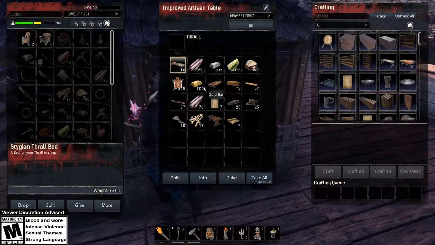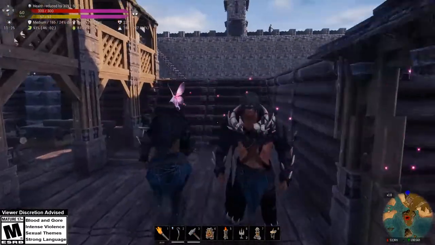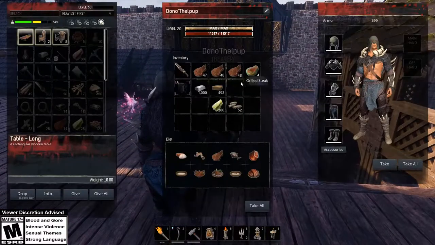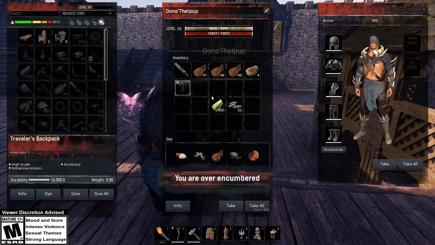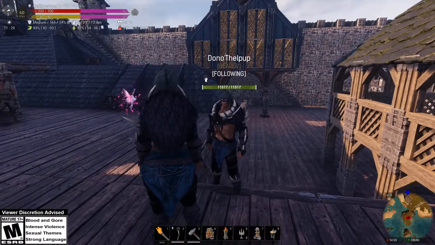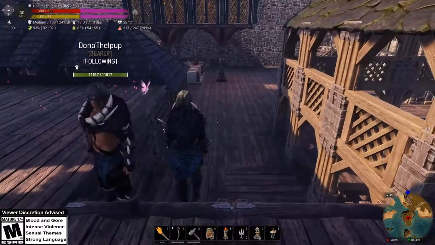Where did I leave the dining? Oh, there it is. By the way, your work is done, right? Still have these. Okay. Where do I place those anyway?